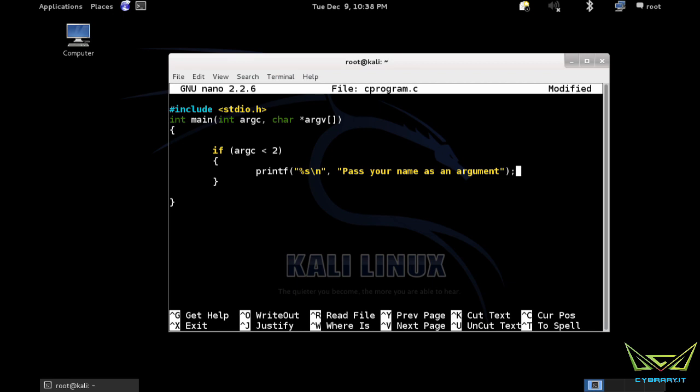Just like our help information that we used in our bash script, if they didn't use the program correctly, we showed them how. So this time we once again give help information: pass your name as an argument. But if they do give us a command line argument, we don't run that if statement. So we instead do an else. And with else, we don't have to do an argument here, so we don't need that. But we do need our parentheses.